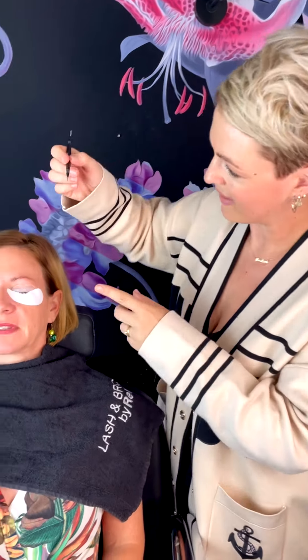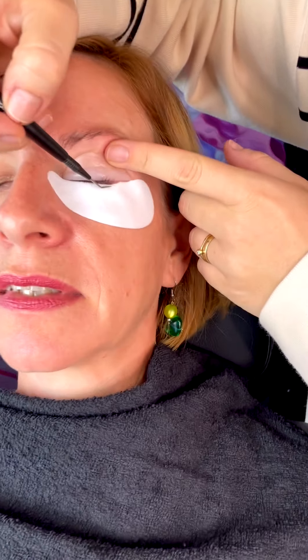How long do you wait now? I would say about 10 seconds. And then I take the lifter and gently press the lashes onto the pad, slowly — this is the key. A lot of people are just too busy, they hurry too much, but it takes some time. The glue is liquid because it's still flexible and you have the time to arrange the lashes in the perfect way, and you separate them a little bit with the tip of the lifting tool.